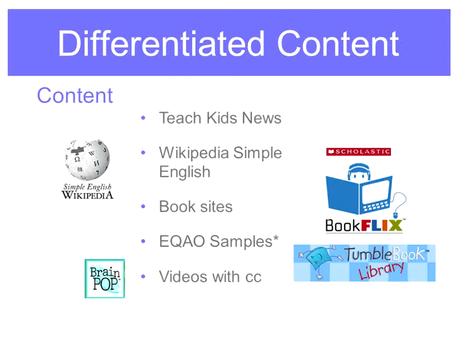I was going to take you into one, but I don't think we have time, but I will leave the link afterwards. So Bookflix is OSAPAC licensed, so you should have a login and password with your school board. Some school boards purchase the Tumble Book library, and not only are there picture books, but there are also chapter books for older kids.